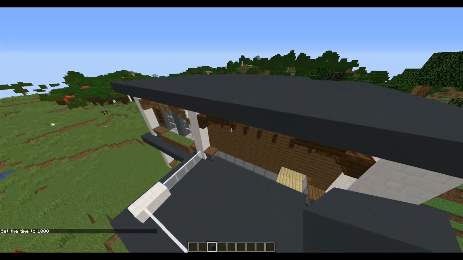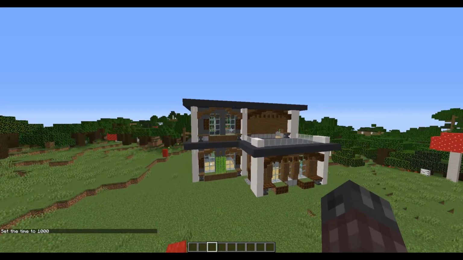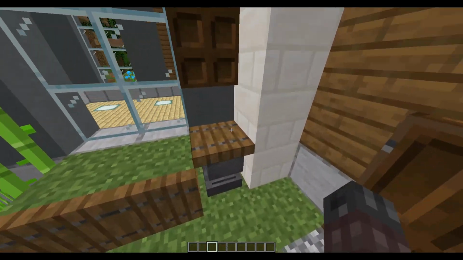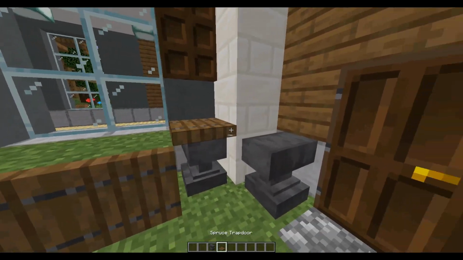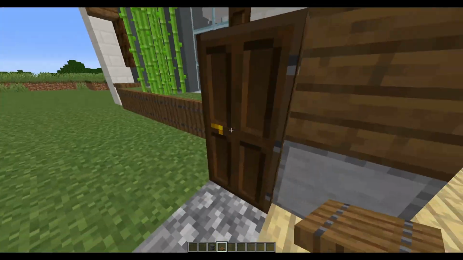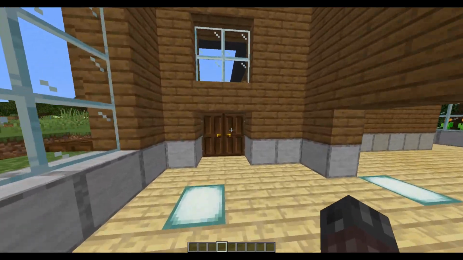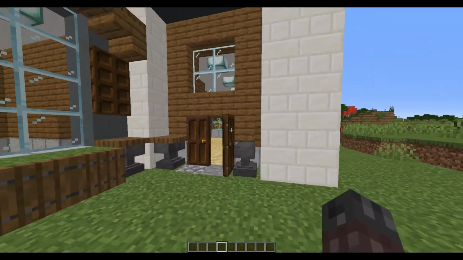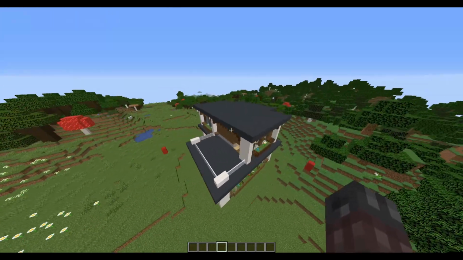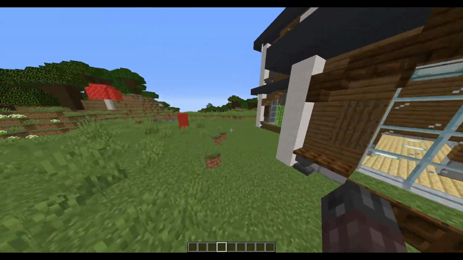There we go. Alright, so it looks kind of weird there, but it doesn't matter, whatever. The front does look a little bit bland, but let's just change that up. Okay. So I actually don't know how long this video is going to be either, so I should probably hurry up. I made the house. It's pretty cool.